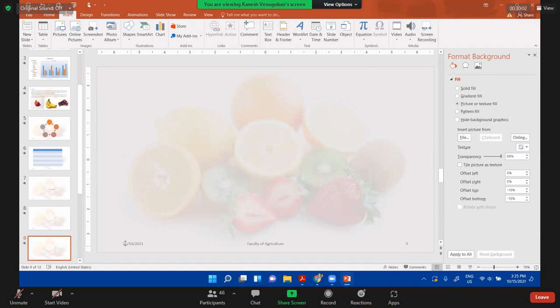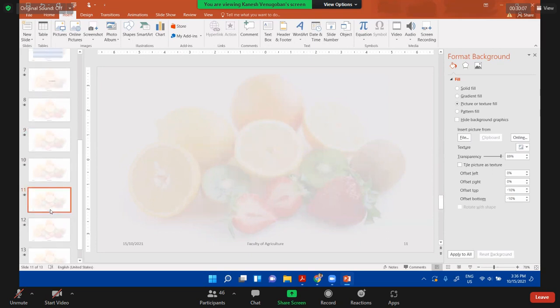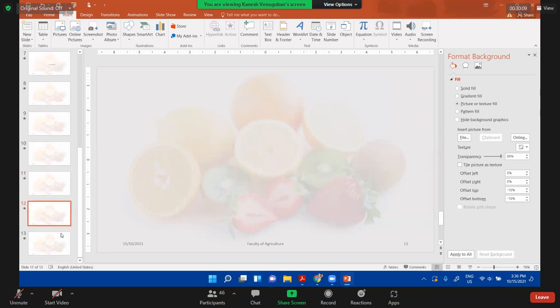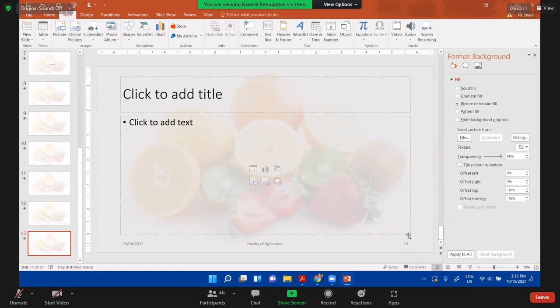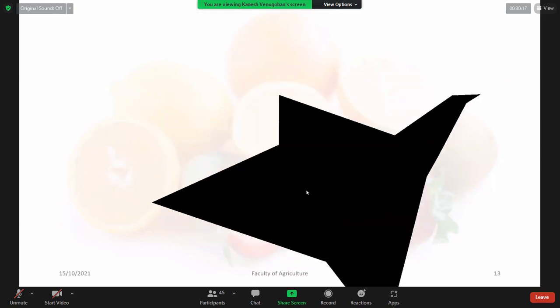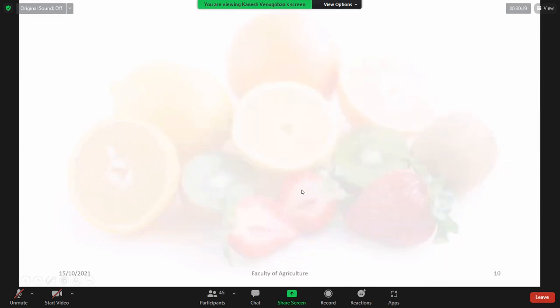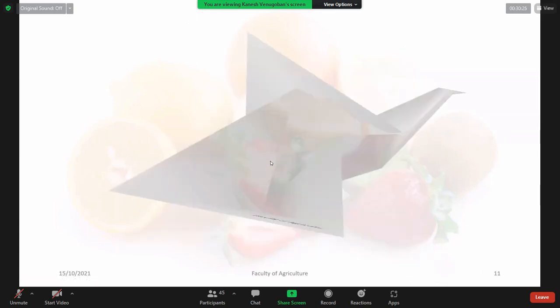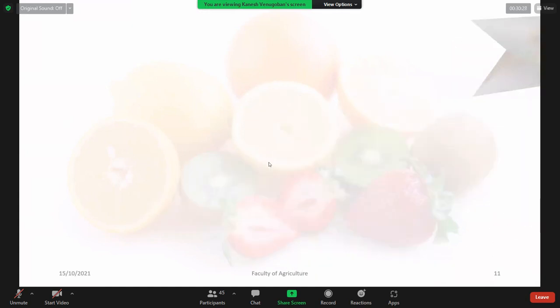So you can view this header and footer in all slides, right? This is the 13th slide. The slide number automatically changes when you present this document. Okay, so now 10 slides, 11 slide, and 12 slide.